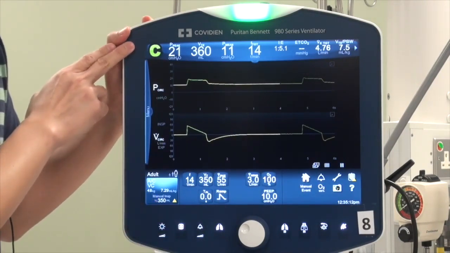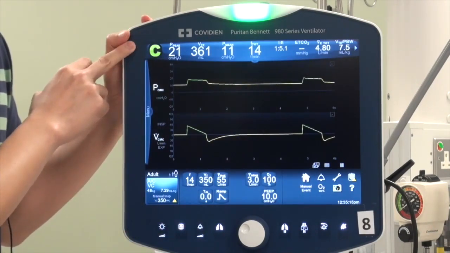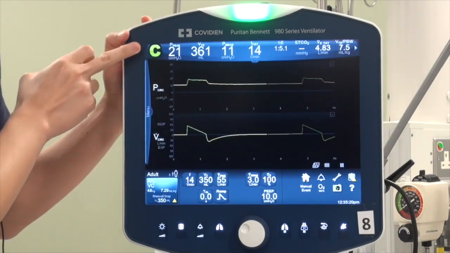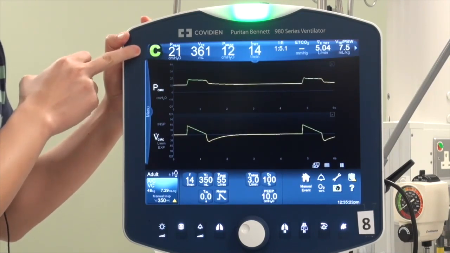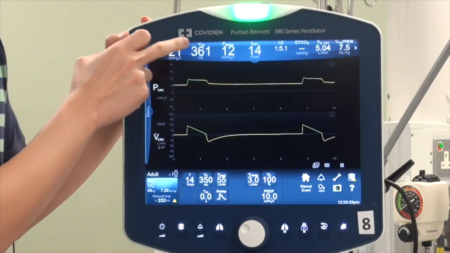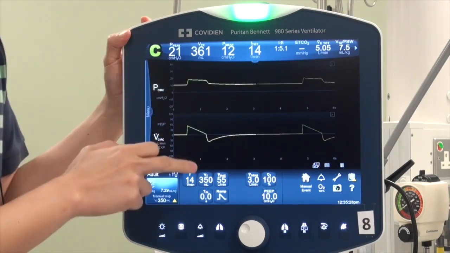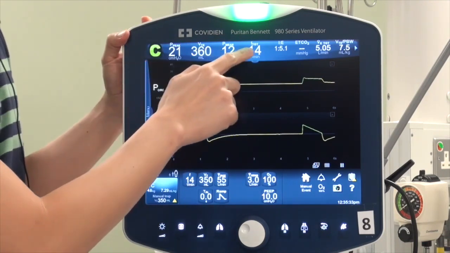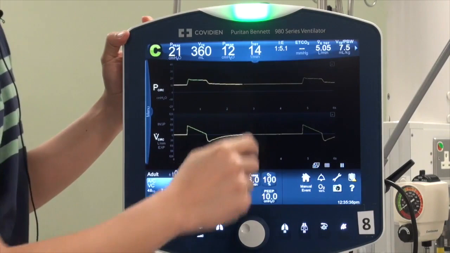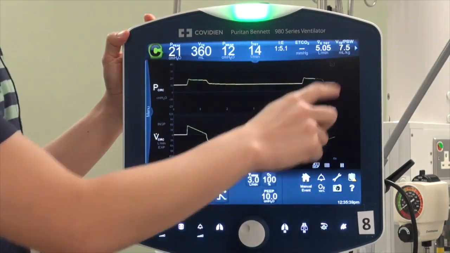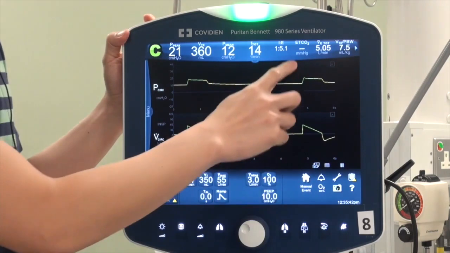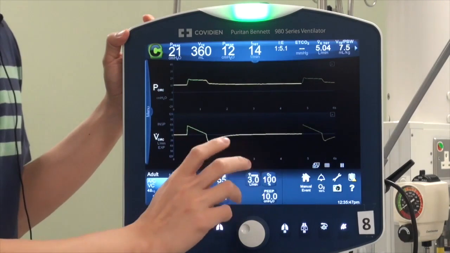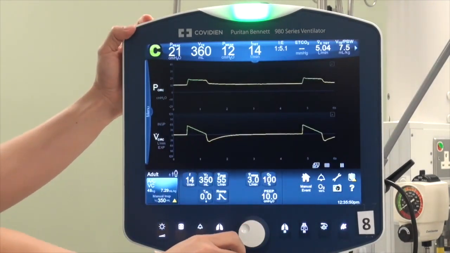So right at the top here are the numbers, not the numbers that you set for the patient, but rather the numbers that the ventilator is sensing. So here the C represents controlled breaths, i.e. not triggered by the patient. The peak pressures measured are 21 with a tidal volume of 360, which is quite close to what you have set for this patient. You have the mean airway pressure, the respiratory rate, IE ratios, and minute ventilation, as well as the volume per predicted body weight. Notice the ETCO2 is available for the 980, but at the moment there's no number because we have not connected it up yet to the ETCO2 monitor.